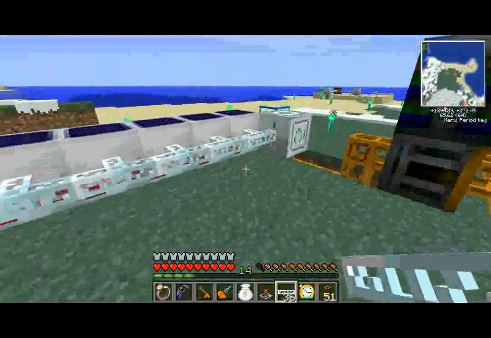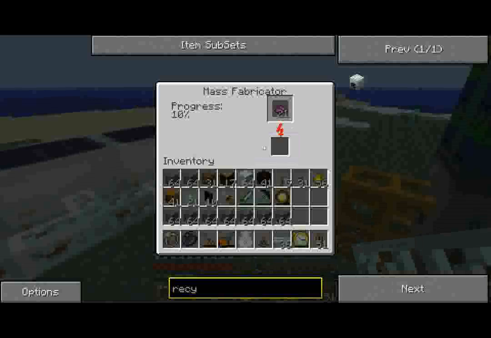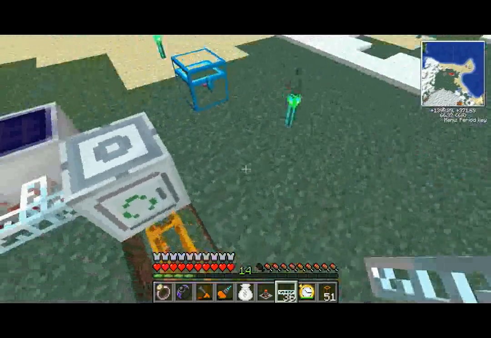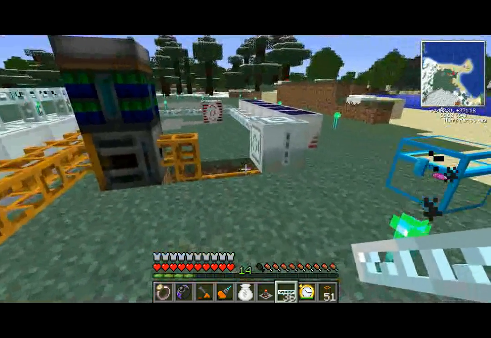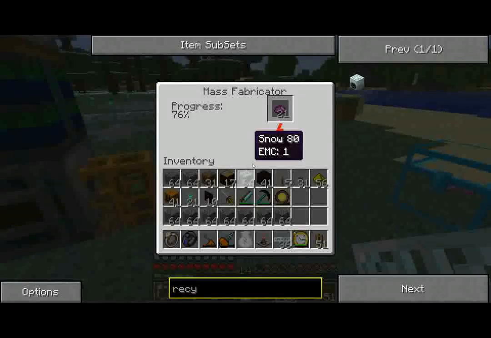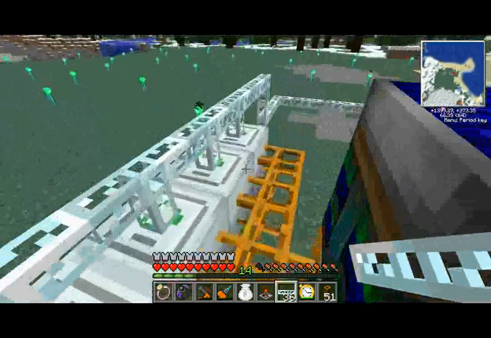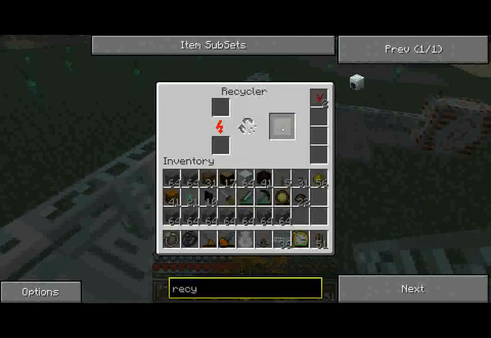The thing about the mass fabricator is that it is very, very slow. It takes 1 million EU to produce a single UU matter, and you need a metric, well, a lot of it, I should say, to create anything important. So, what you're going to do is you're going to speed it up sixfold, actually, by using this stuff, scrap.